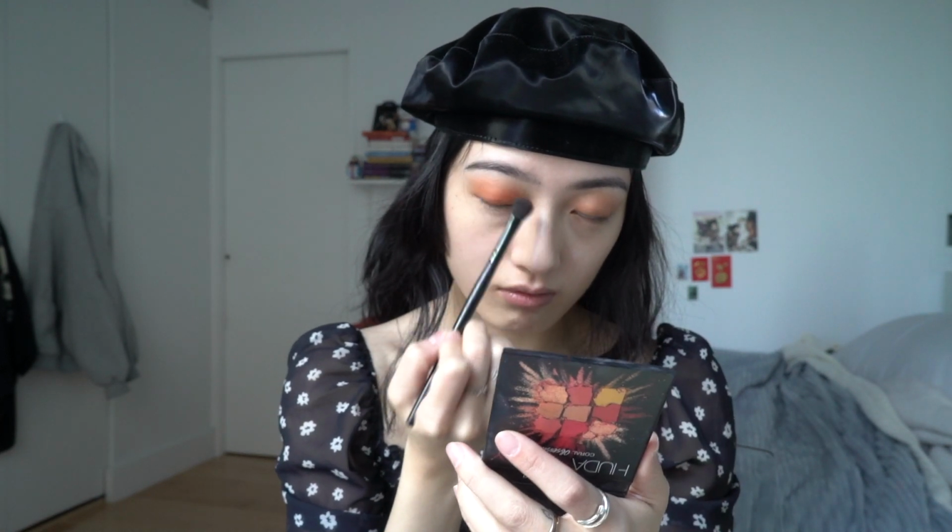Next, we're gonna take the darker reddish brown and concentrate that towards our lash line just to intensify the look a little bit more and to add more depth. Keep blending away so that the two colors can kind of melt together. We definitely don't want a harsh line where the two colors meet.